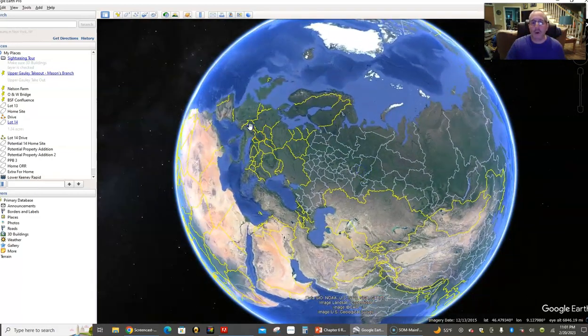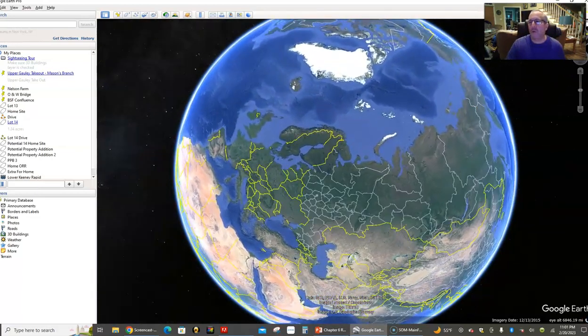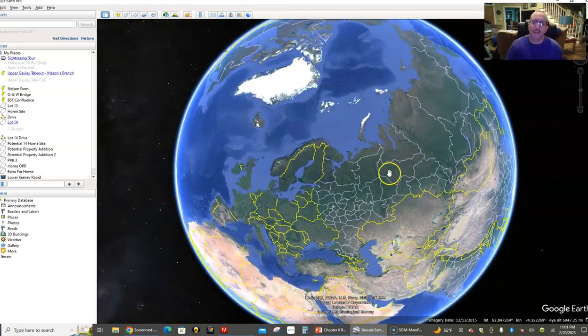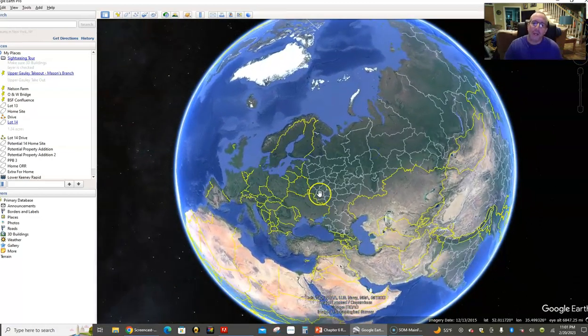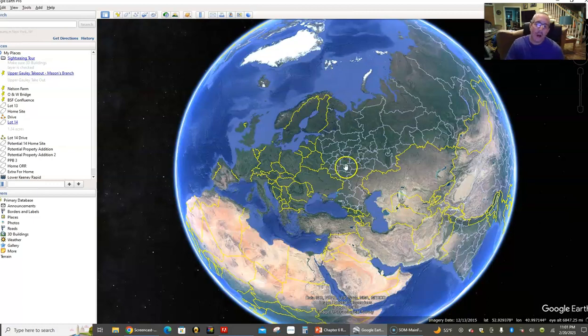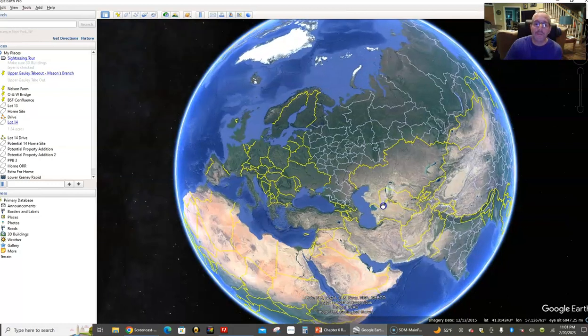So again, I'm going to scroll over here just a little bit, reorient us to due north. And here is Europe again. If you remember in my lecture on Europe, we talked about Europe. We always call it a continent. However, it's really the end of a bigger continent. And you can see here how big Asia is in comparison to Europe, and then Africa's down here. So even though we call this a continent, this is really just a peninsula on the end of Eurasia, the bigger continent, the actual physical continent of Eurasia.